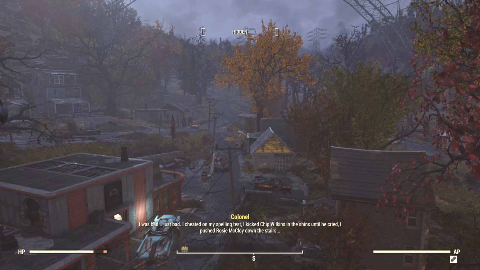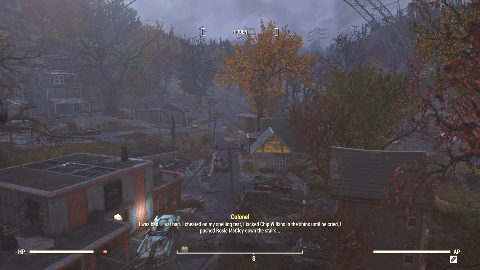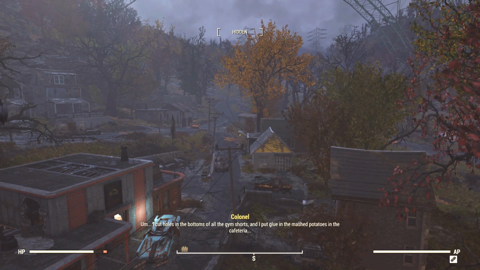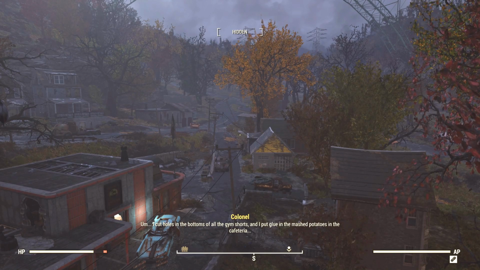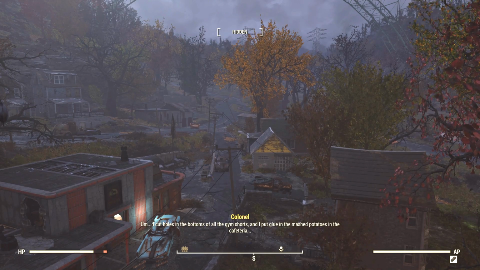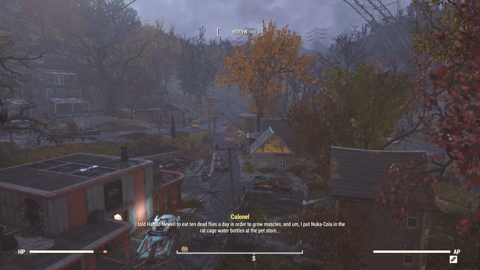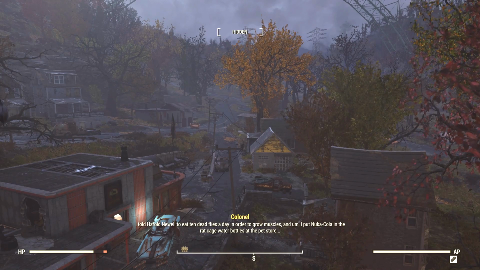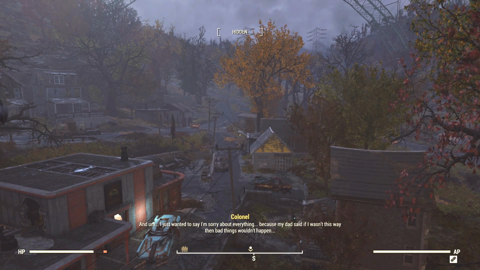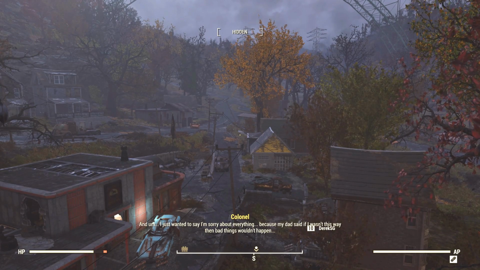I cheated on my spelling test. I kicked Chip Wilkins in the shins until he cried. I pushed Rosie McCloy down the stairs. I cut holes in the bottom of all the gym shorts, and I put glue in the mashed potatoes in the cafeteria. I told Harold Newell to eat 10 dead flies a day in order to grow muscles, and put Nuka-Cola in the rat cage water bottles at the pet store. And, I just wanted to say I'm sorry about everything.